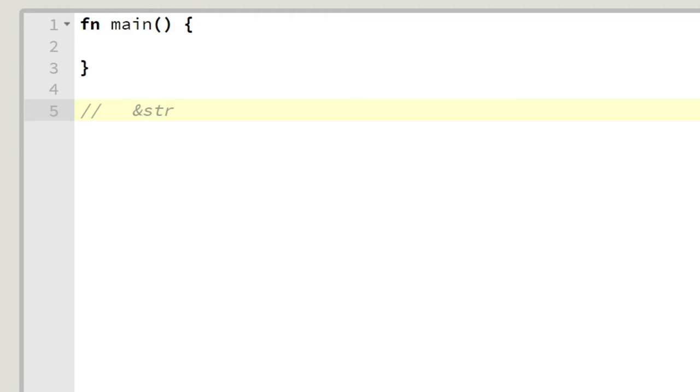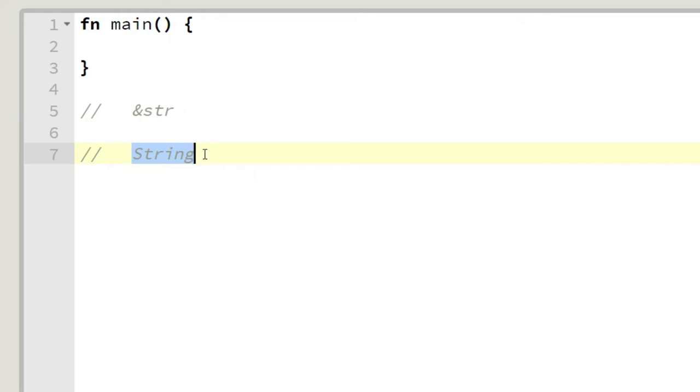So for this kind of scenario, Rust has a second string type named String, with a capital S. This type is allocated on the heap, and when you use this String type, the length of the string, that is the number of characters, does not need to be known before it is compiled. So that's the basic difference.